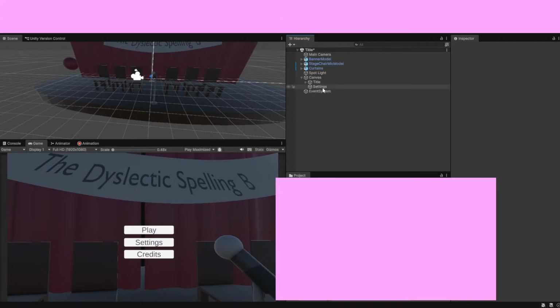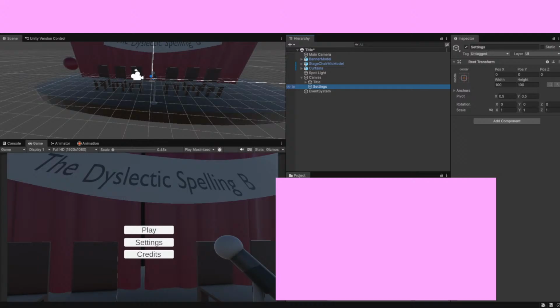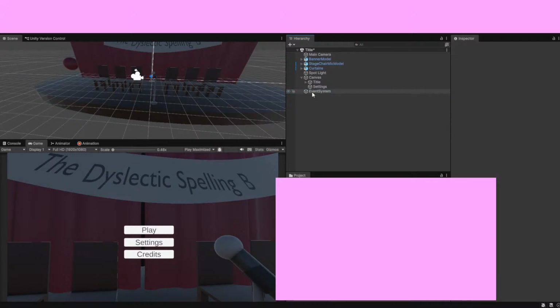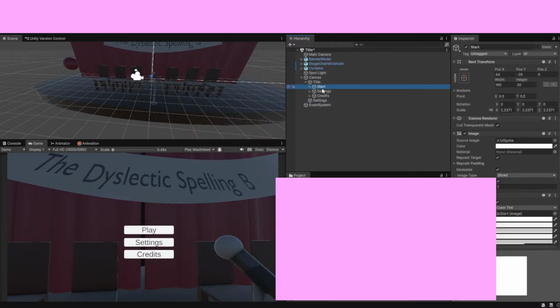Settings. And then we're going to... There it is. And then, actually, then we don't have to worry about scaling it. We can just do this. Throw it into the settings thing.